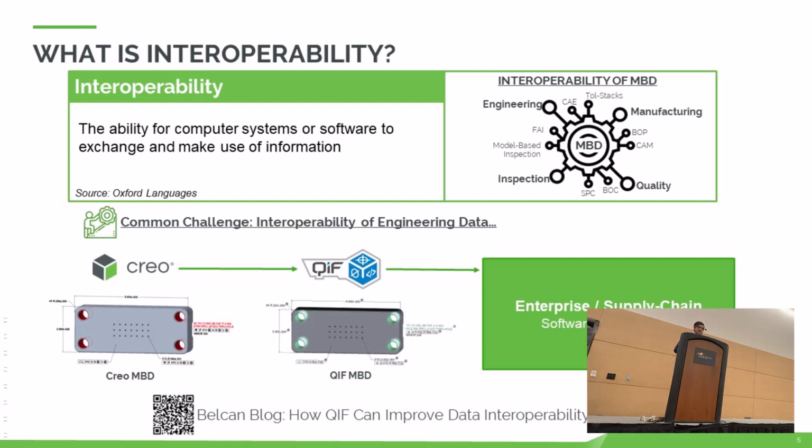And we realized that we need to use neutral-based formats like QIF and STEP to bridge that gap as a common denominator to exchange that information. And Capvidia and Belcan have co-authored a blog. You can find that here with the QR code, and you'll have access to this presentation afterwards, on how QIF can improve data interoperability. So if you want to know more, even after the presentation, feel free, it's a good read.